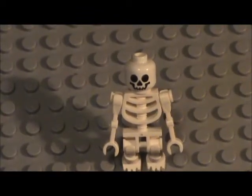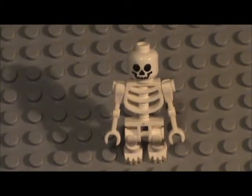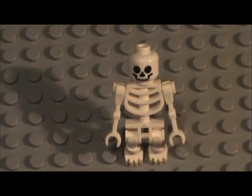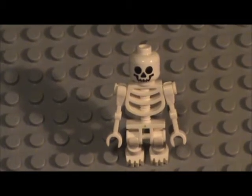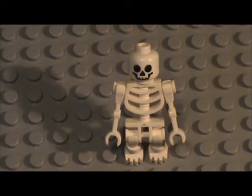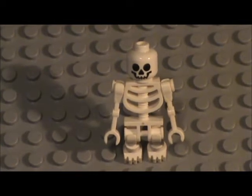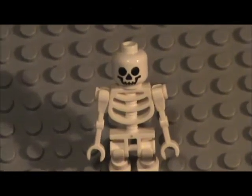Hey guys, what's going on? It's Christopher Z here and Mikey Allstar here. Today we have a minifigure showcase - it's pretty big. I'm showcasing most of my Star Wars customs that I've made throughout the years. I'll start with the first one I ever made and then go through the order of the movies. Comment down below if you want to see these in greater detail, and enjoy the video.